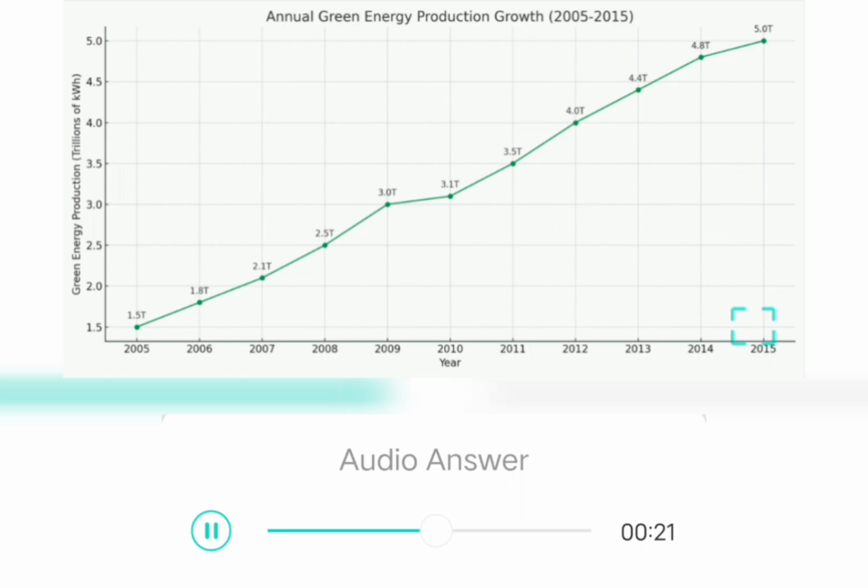From the image I can see 2013 and 2014. From the image I can see green energy production. From the image I can see the highest and the lowest values. From the image I can see multiple numbers like 1, 2, 3 and 4. From the image I can see multiple colors like red, blue, black and yellow. In conclusion, this image is very informative.